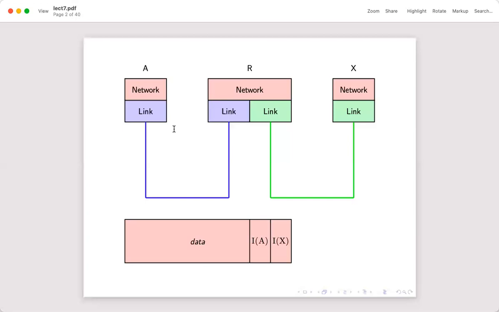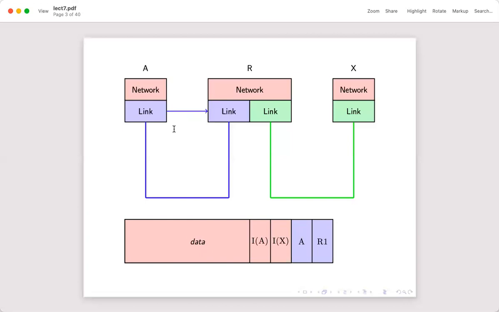Some entity on A creates the data, and these addresses are plugged into that message by the network protocol of that machine, and it indicates the internet address of X and the internet address of A as the destination and the sender, right? Then this frame is handed over to the link layer, and A asks the link layer to send the message to R1.